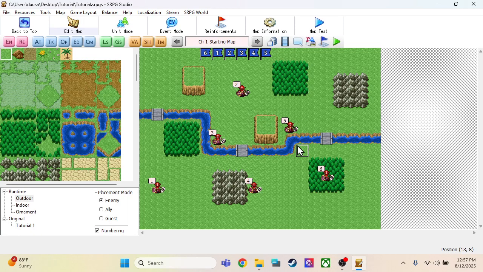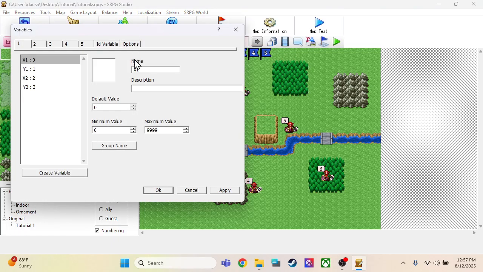Okay, so where do we go to variables? Variables are shown right here where it's VA. We're going to click on that, and I have a few variables already created. If you want to create a variable, you go down to create variable, then up here to new variable, and that's where you can name it. So I'll call this X3, and we'll create one more and call it Y3.